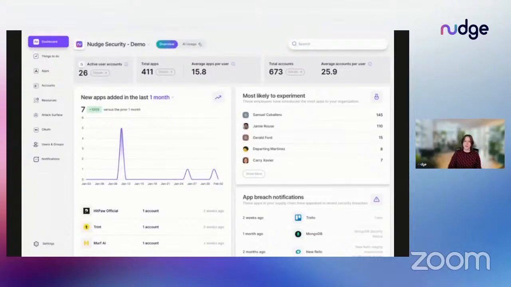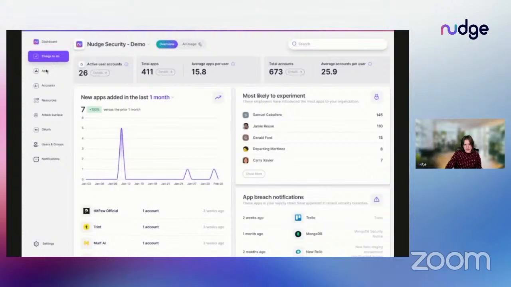We're going to start off with something that a lot of customers have been really excited about, which means it's the thing that I'm the most excited to show you. To give you a little bit of context, those of you who already use Nudge Security already know that we use a patented discovery method to deliver a full history of all of the SaaS applications in your environment. That's everything your employees have ever created accounts for, going back as far as your email history exists. And that also includes real-time alerts as those new applications are discovered. And it all starts with just a single integration point via Microsoft or Google Workspace or Microsoft 365.